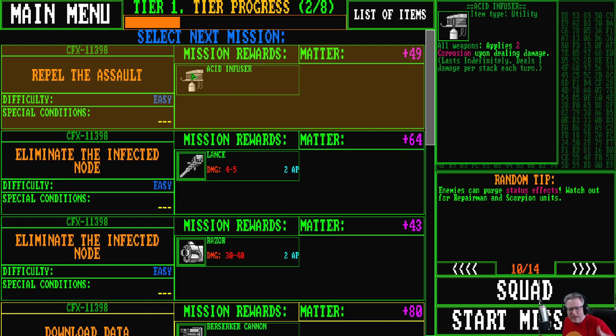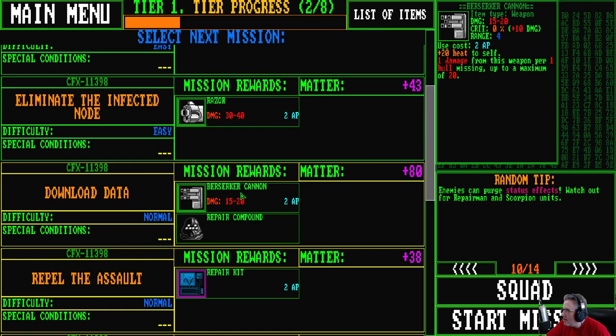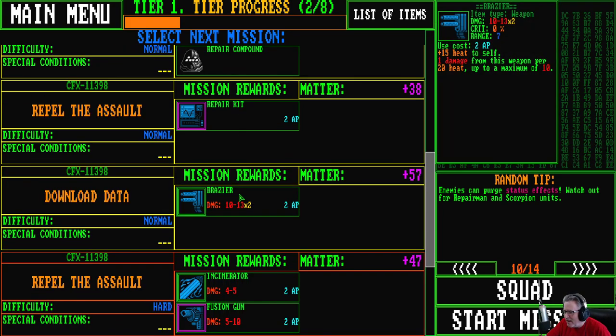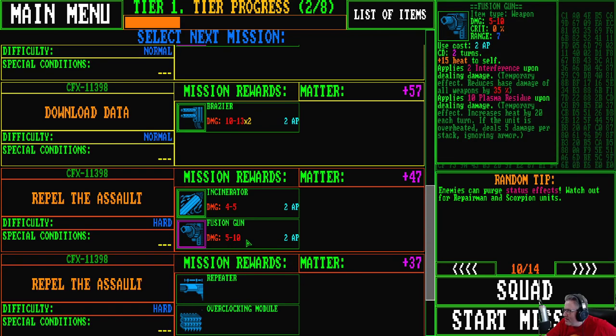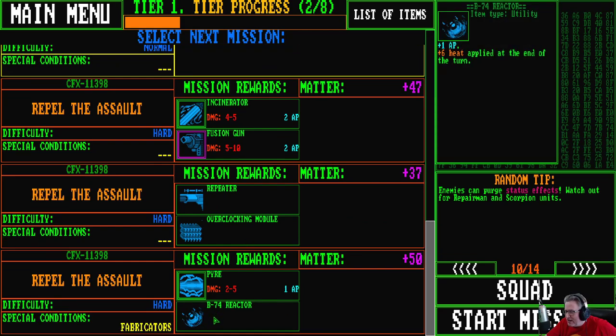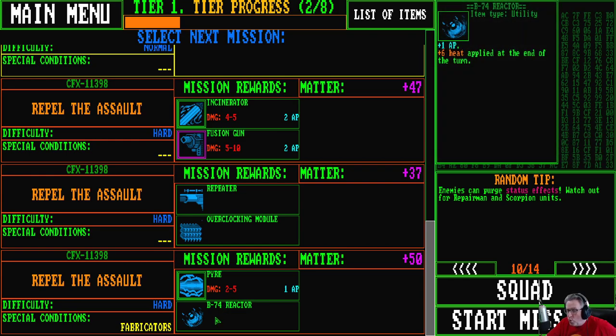Yeah, I kind of wish there... Yeah, exactly, Guts of Plenty. I wish there was more loot on the field, and I'm not really complaining. The variety of loot, as you see, is really... I mean, oh, another repair kit. Berserker cannon: 1 damage from this weapon per hull missing. Interesting. Wow, incinerator. Oh, God, 30 heat to self and 30 heat upon dealing damage. Wow. Fusion gun, 2 interference. Wow, yeah, there are a lot of toys. Ooh, heat applied at the end of the turn. That's neat. Oh, wait, it also adds an action point. Ooh.